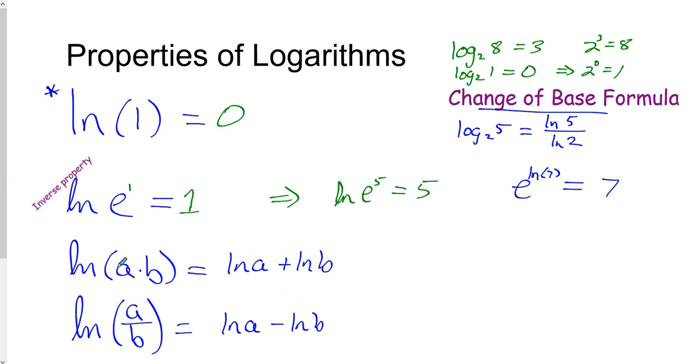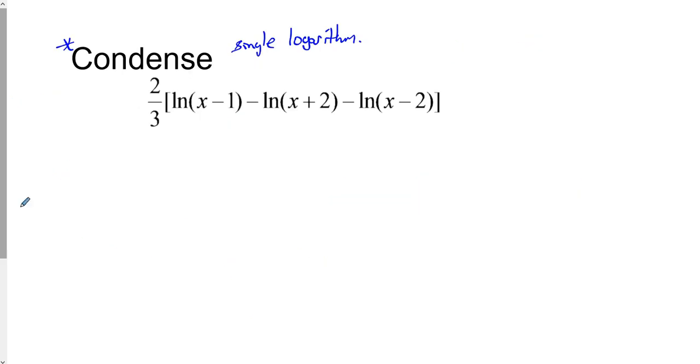Notice that these sum and difference formulas only work if you have a 1 as a coefficient of your logarithm. Like if I were to have a 2 here, there's no way that this can condense backwards that way. All right, so be on the lookout for that. And in our example, I probably want to do my condensing before I distribute. If I distribute, I can't really condense. So let's just make that happen.